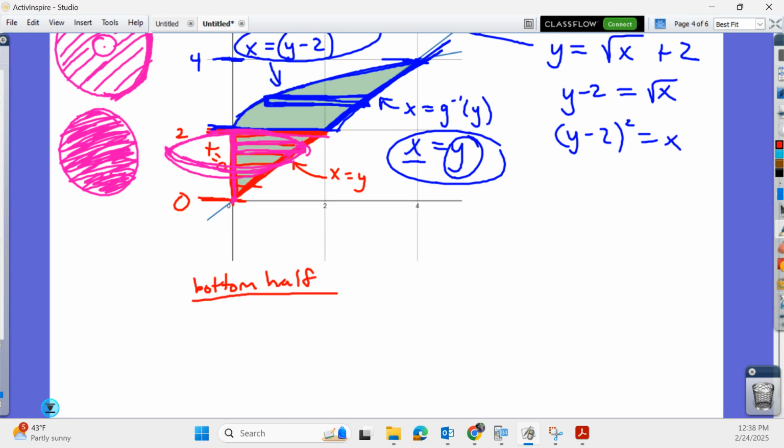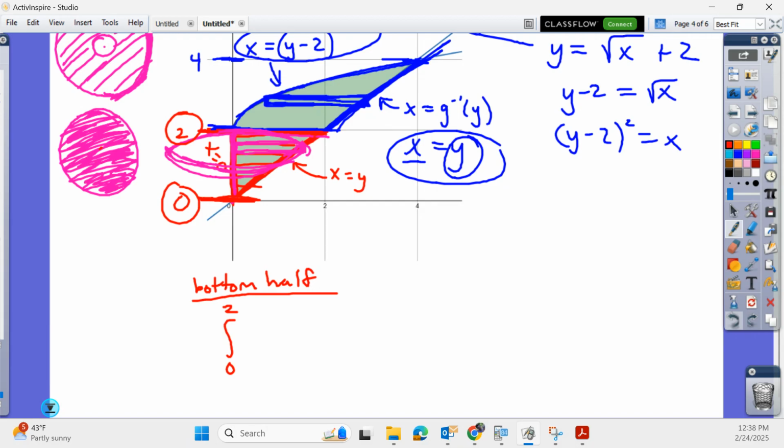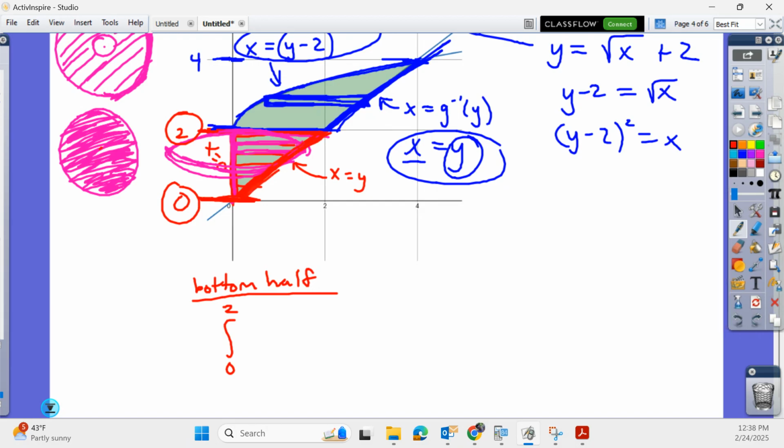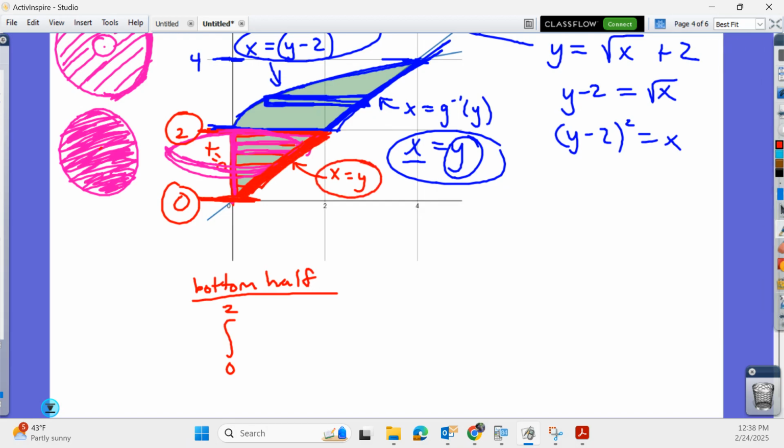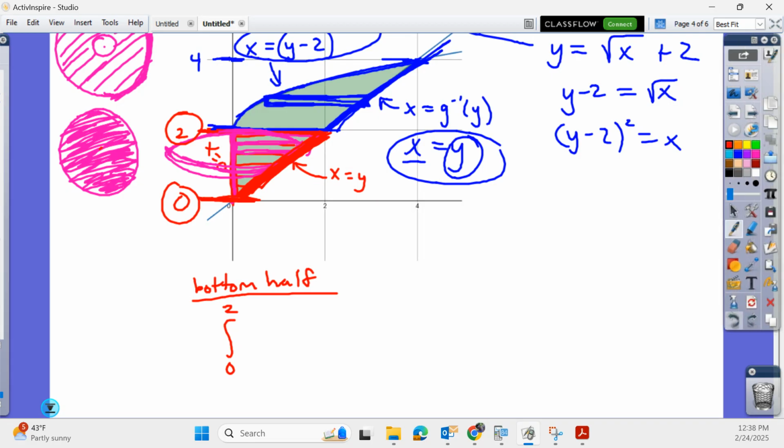So on this one, we're going to integrate from a y, it's y now, right? It's with respect to y, it's dy. So a y value of 0 to a y value of 2. Those are going to be our boundaries there, 0 to 2. And it's just a disk. We don't need to subtract out a hole in the middle. So it's just pi r squared. And the r in this case is this curve on the right here, x equals y. So it's pi times y squared.